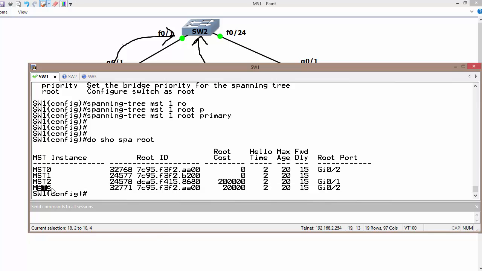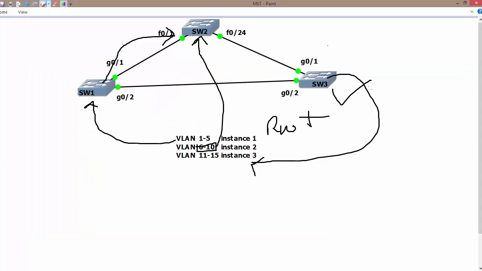Likewise to get to instance number 3 or VLAN 11 to 15 I will send data using interface gig 0/1. Likewise we can also see MST0, which is the default instance or internal usage instance. For that again this switch is working as a root bridge.